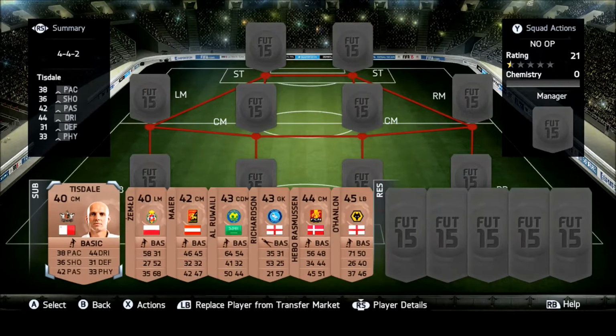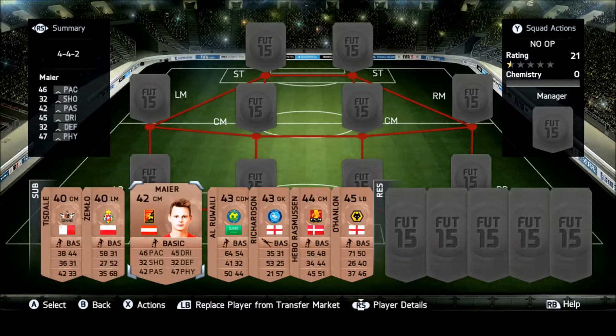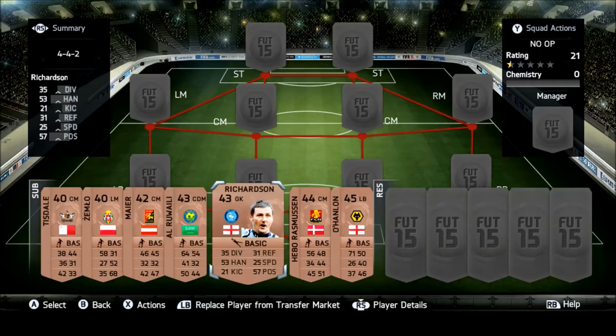The first step is to use this bench here. So we have Tisdale here. It's the lowest rated bench you can have, as you can see here. Lots of low rated players. We have Tisdale, we have Zimlo, we have Maher, we have Al Ruali, Richardson, not even going to try and pronounce the next guy's name, and finally we have O'Hanlon.